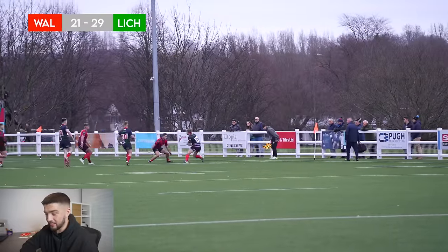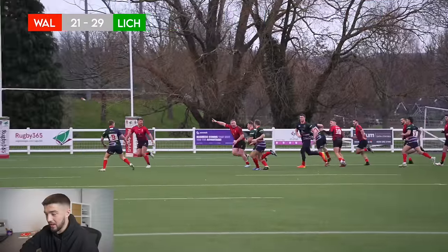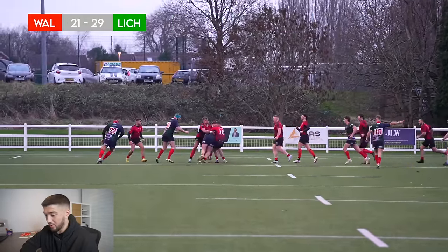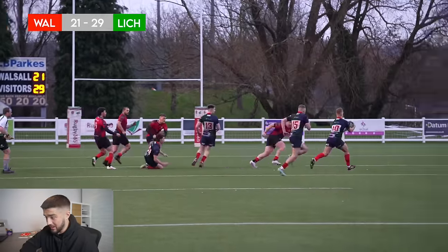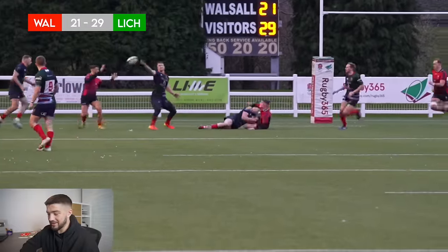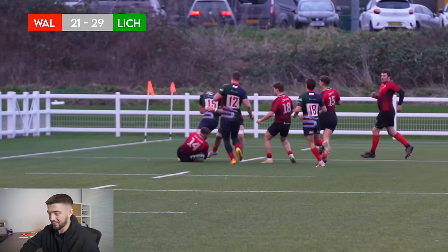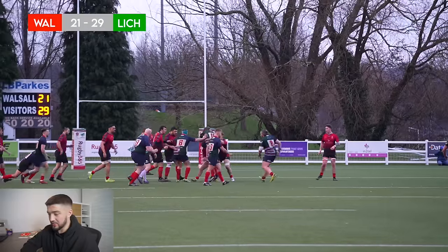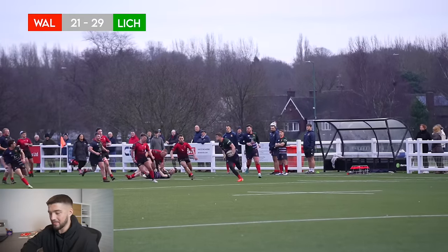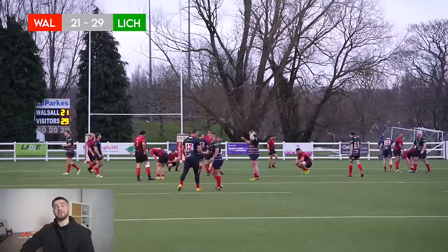So it's really close now but there's not long left of this game. Lichfield on the attack in our half, throwing it around and Walsall just frantically defending, trying to get something out of this game. Lichfield playing the ball into their winger, out the back, steps inside and takes that in himself. There's literally 8 points in this game with not long left. Scrum now for Lichfield. Another backs move out to their 15 who puts us in the corner again. Walsall with the line out — Ben gets on the outside, gets the pass off to me, I step one of them, step back on the outside — I thought I had Hanson with me but I passed it to their 15. Luckily I get back and recover that tackle. Lichfield regain possession and attack for another couple of minutes. The ball is pretty loose, it's frantic — everyone's running around trying to just keep possession. Their 9 puts a kick which I'm chasing back and the ball goes dead. Unfortunately Walsall had run out of time and that was the game done — 29-21.